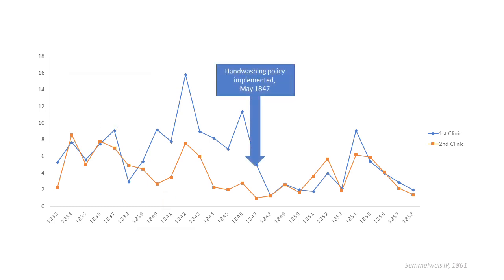The main difference between the 2 wards was that physicians, in addition to working in the maternity ward, also conducted autopsies, while the midwives did not. When medical staff started cleansing their hands and instruments with a chlorine solution, the rate of deaths from maternal postpartum sepsis fell dramatically. However, this practice did not spread as one might think. Physicians were quite upset because these findings made it look like physicians were giving people sepsis. Eventually, Semmelweis lost his job, and the use of chlorine hand washing was abandoned in his hospital.